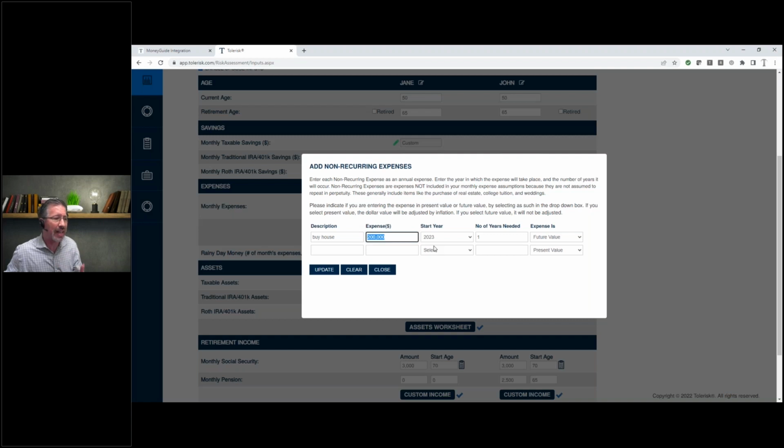The reason that I like this example is it gets everybody thinking about what we should expect for Jane and John Doe's ability to take risks mathematically if they're pulling out a lot of their money in a very short period of time. And you can imagine that this is going to reduce or suppress their ability to take risk, at least until they get past this event. Once they get past this event, we are going to see that their time frame until further distributions is going to be much, much farther out in the future, and that is going to drive up their mathematical ability to take risk.